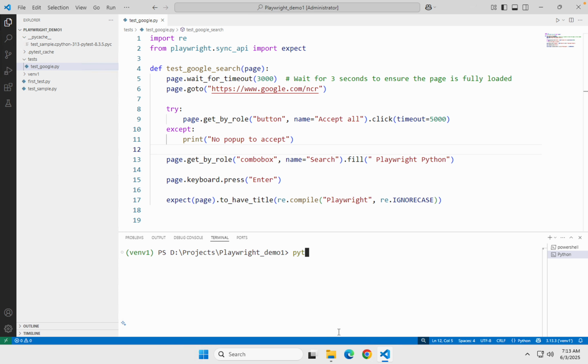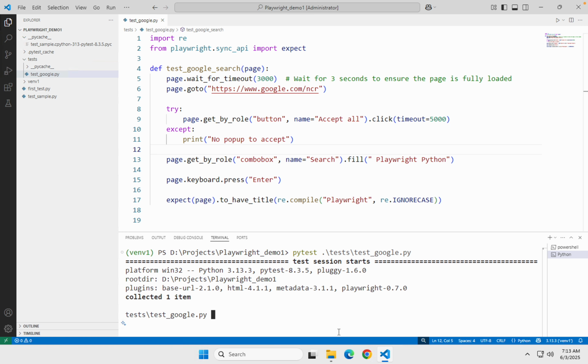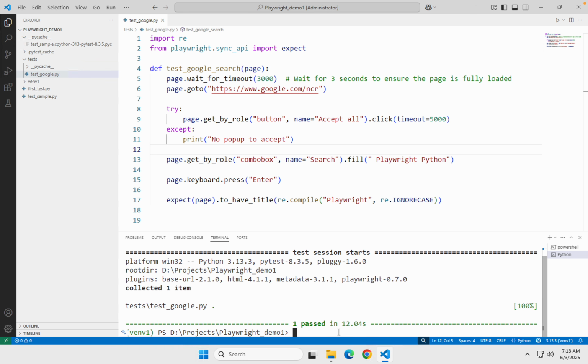I will say pytest and then the location. So this is under the tests location. I will say tests, I can press tab to autocomplete, and then I will say test. I will again press tab and it will automatically take this file, and I will hit enter, and it will check the function if it has test underscore in the name, and will start running the function as a test. So see, it is checking and it will run, and it has executed and it has passed.